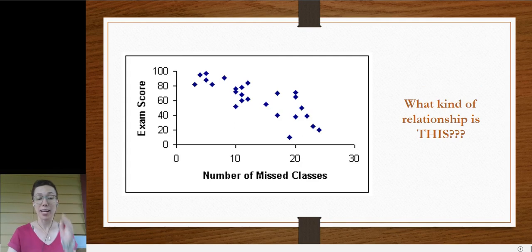So here we have exam score and number of missed classes. We don't have a Pearson correlation coefficient calculated for these variables, but we can look at the scatter plots and make some guesses as to what direction this relationship is flowing. So do you think this is a positive relationship or a negative relationship? It's a negative relationship, right? The higher the number of missed classes, the lower the exam score on this particular random set of variables that I found with Google. On the other hand, the lower the number of missed classes, the higher the exam score. So these two things are working in reverse. We have a negative relationship here.